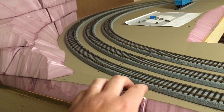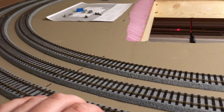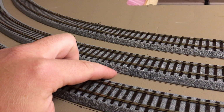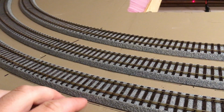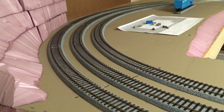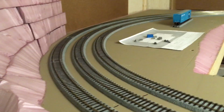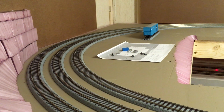That way when I ballast, I'm not actually going to ballast in between the rails, but I am going to ballast in between the track sections. So I do like down this slope and up the other side and a little bit on the outside, just to kind of blend the hard edges in so it doesn't look like they're hard plastic road bed. I'm not going to go too overboard with this. Like I said, the entire idea is to make it so I can remove it easily if we decide to move, or if I would decide I want to do something different with the layout.